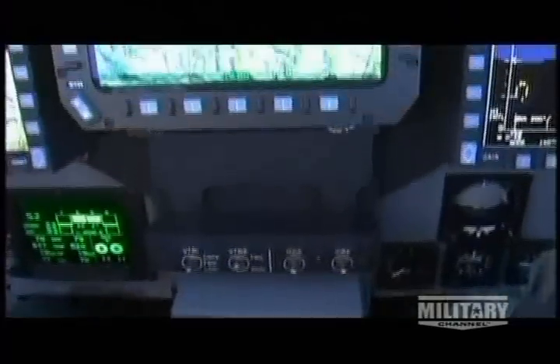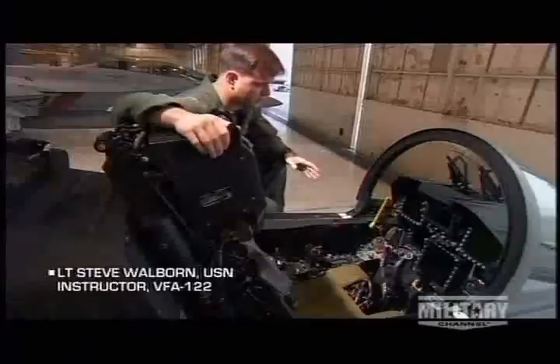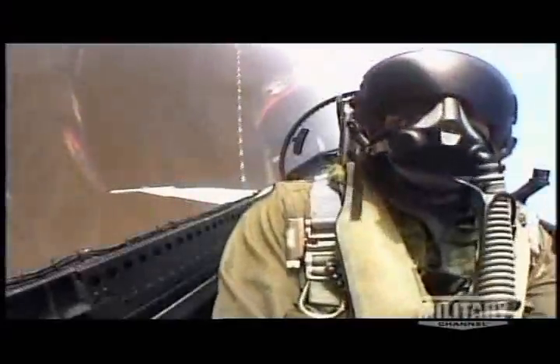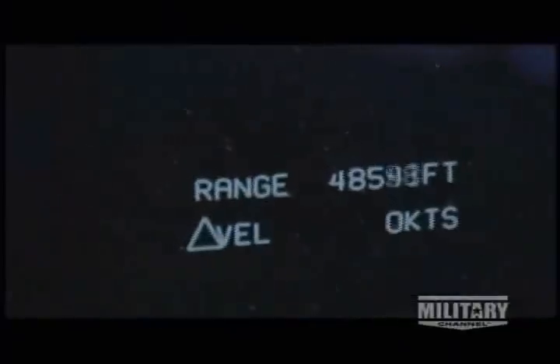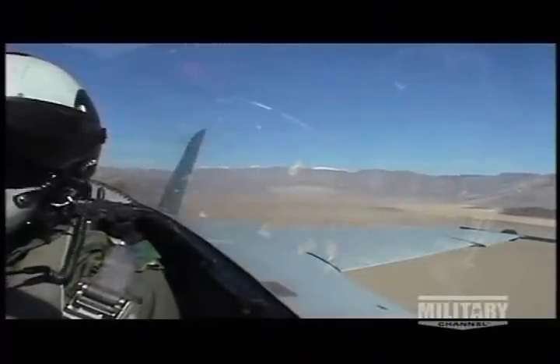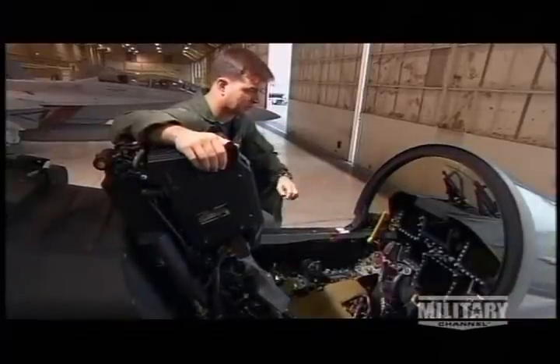With the FA-18's advanced cockpit design and fly-by-wire control system, the pilot has more flexibility than in any other Navy jet. What this aircraft becomes when you go airborne is more or less an extension of your actual body — you become one with the jet. What these displays allow you to do is find a conduit through which you can best glean all that information and incorporate it into your decision-making process while airborne. You get very comfortable hopping into this thing, starting it up, and launching off the front end of the carrier.